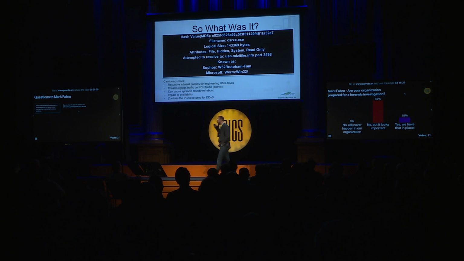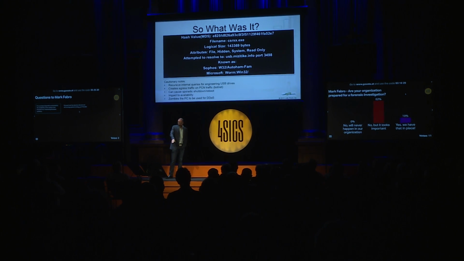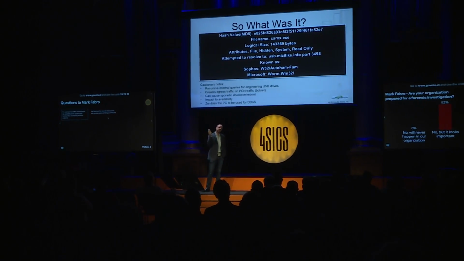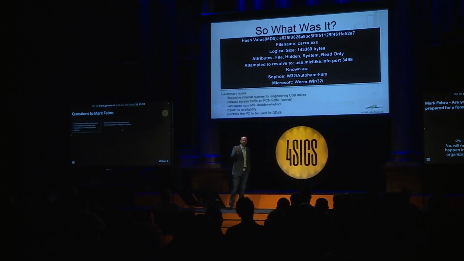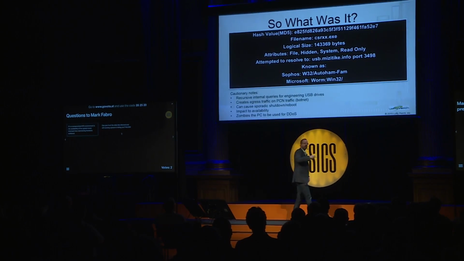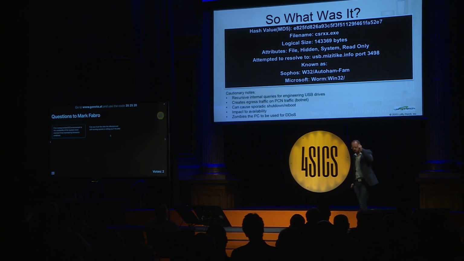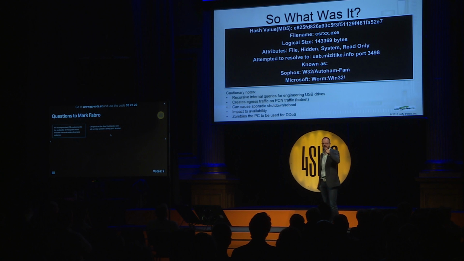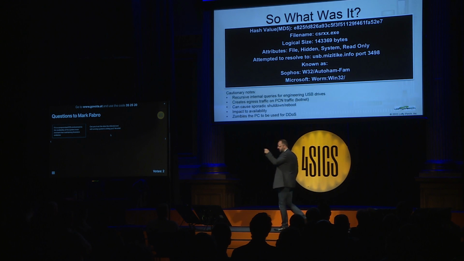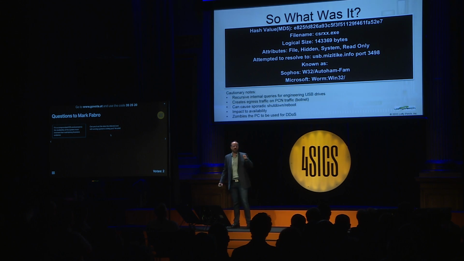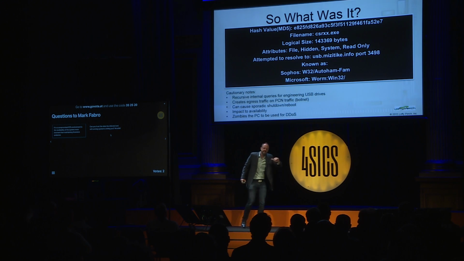Putting it in the context of what the malware does in control systems is not so good, and this is why it was alarming. The bottom 5 or 6 notes there are real-time quick recursive queries to the USB drives, looking for the insertion of USB keys. This malware does not spread over the network. It has specifically been designed to spread through plug and play. It'll spread through USB, and through other media that get plugged in through USB, and this is going to be important later on in our discussion. It creates egress traffic on the process control network because it's trying to zombie and bot the device that it's sitting on. It begins to broadcast out onto the network.